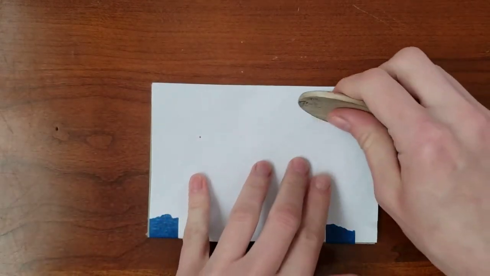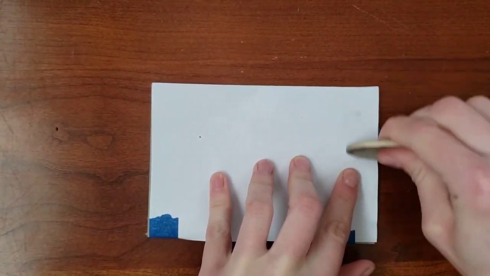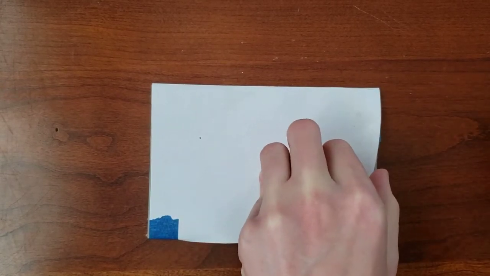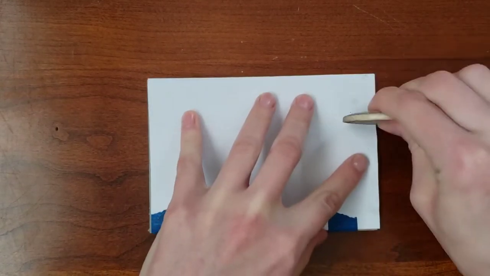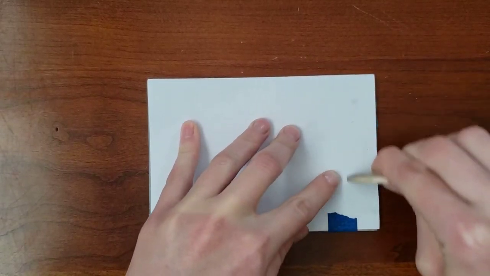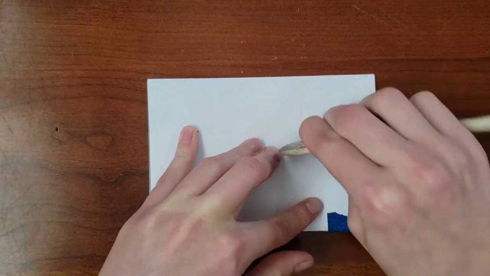Use a spoon to apply pressure. The more pressure, the better the result. I'm using a wooden spoon, but metal spoons will also do the trick. I am able to get the best pressure by using the side of the spoon. You must be very thorough and cover every little part of the paper.